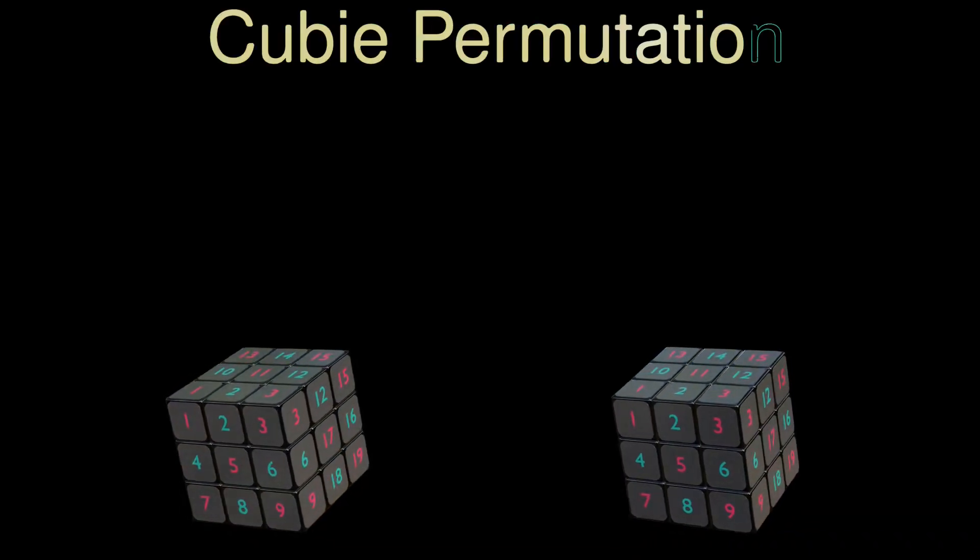Let us make things clearer by labeling each cubie. When we twist the cube, the rearrangement of cubies can be expressed with cycles. The first cycle states that the cubie 3 goes where cubie 1 has been before. Cubie 9 takes the position of cubie 3, cubie 7 moves to the old position of cubie 9 and cubie 1 ends up at the spot of cubie 7. This is a four-cycle, meaning that four cubies are rotated in a closed loop. Mathematicians call these rearrangements permutations.